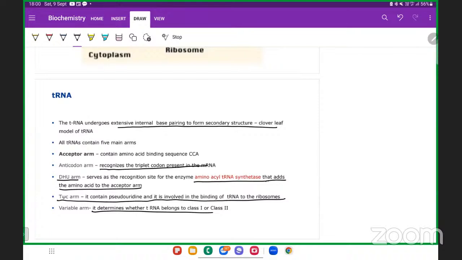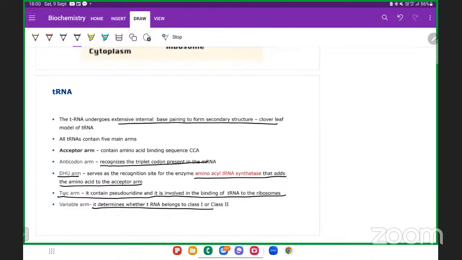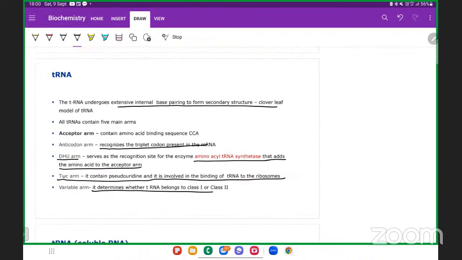What is tRNA? tRNA is otherwise called transfer RNA. What is transfer RNA? Transfer RNA is the one that undergoes base pairing. On the transcription end, what you get is rRNA, mRNA, tRNA. When you see translation next, tRNA is going to determine which protein is to be synthesized. So which protein should be synthesized, who is going to determine? Your tRNA is going to determine.